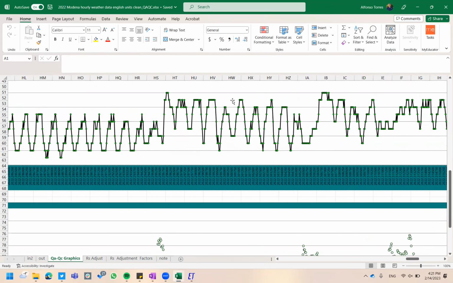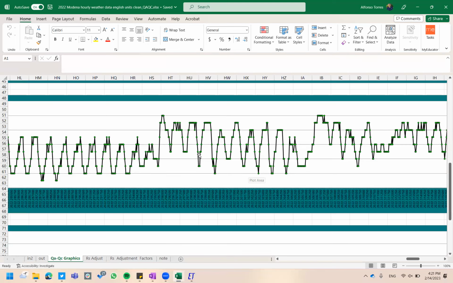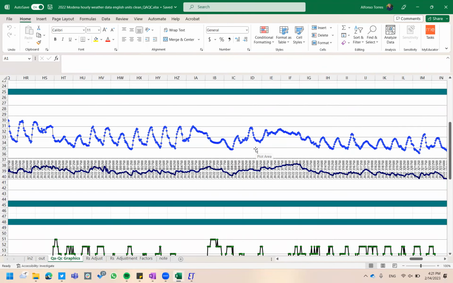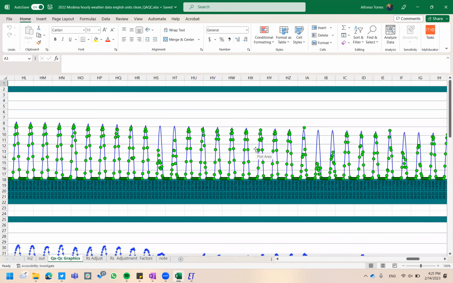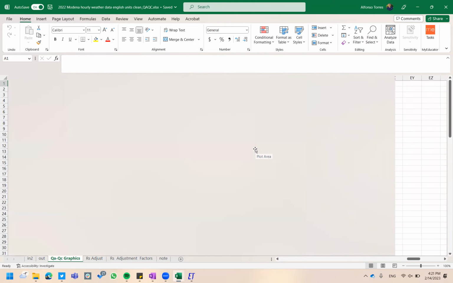for this site. So your wind should look like this. Your relative humidity should look like this. Your air temperature like this. And your solar radiation like this. Oh, these are interesting. Let me see.